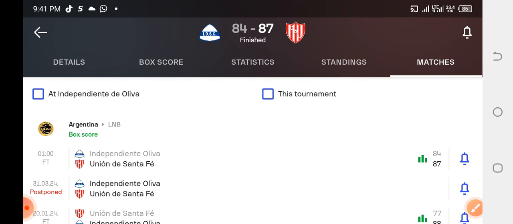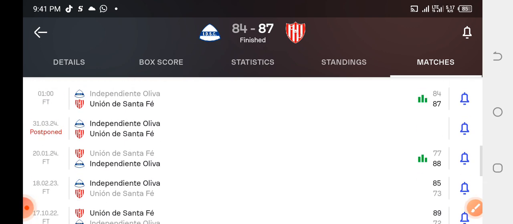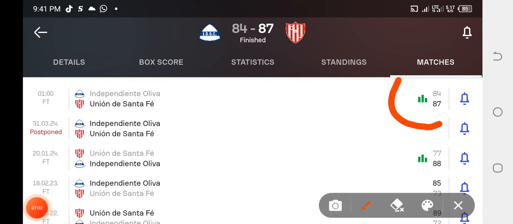But let us check. At least they must not have played less than over 150. None of their last previous games with each other must have ended up as over 150. Now let's check. So in this particular game, okay, this is the last game they played. Okay, they only played 3 times apart from this particular game that they just played.